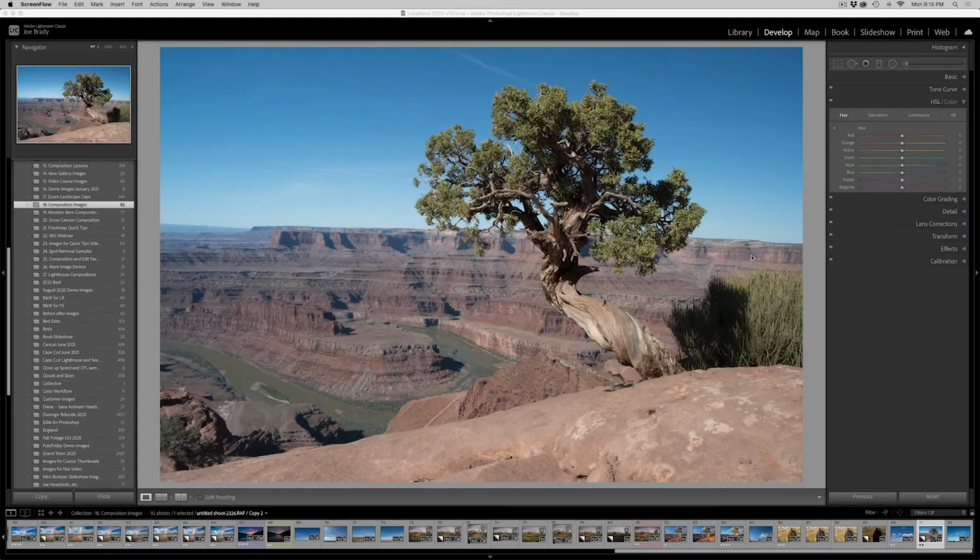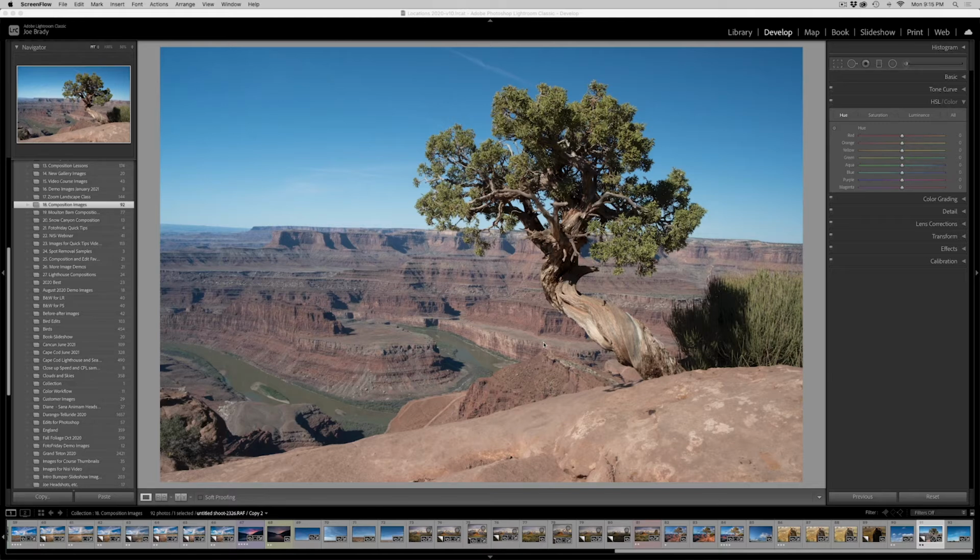So as I mentioned, I've got somewhat of an involved edit for you today, and this one is one of my favorite trees, overlooking Dead Horse Point State Park in Moab, Utah. Unfortunately, this was shot very close to noon, so it's very flat and kind of lifeless, and the raw file lost a lot of its saturation. So we need to fix that, and we're going to fix that in Lightroom first.